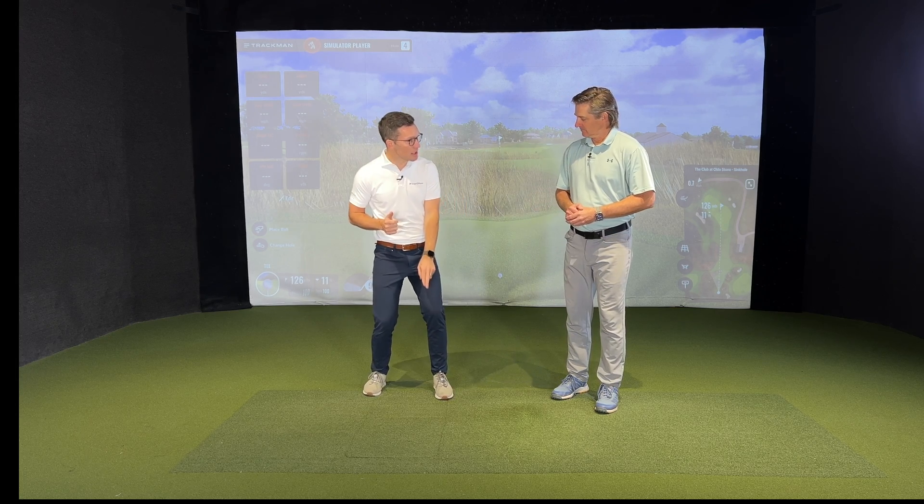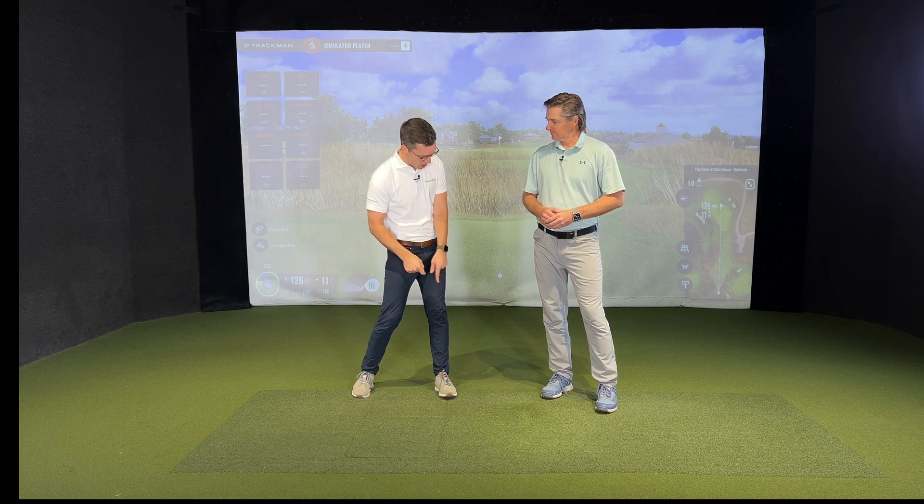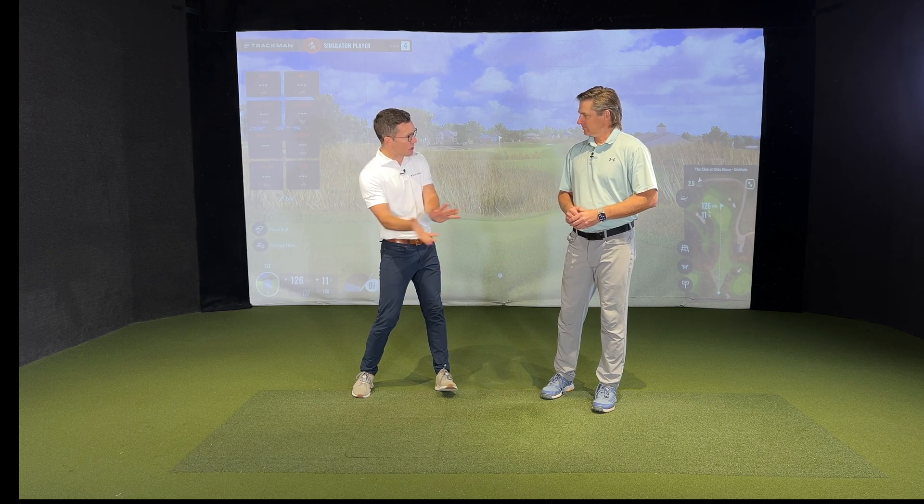Most amateur golfers are doing this in a way that's inhibiting their ability to play good golf, because there's too much force going up and towards the ball and not enough force going away. I'm used to straightening my leg with my quads, and if that's the only thing I'm straightening with, I'm going to tend to stay a little too much on the balls of my feet, rather than letting that force run through and come back through my midfoot all the way to the heel.